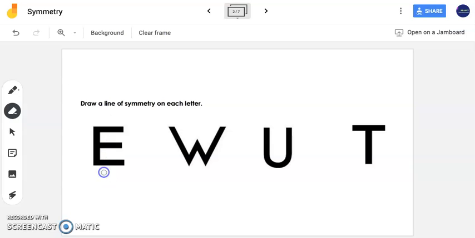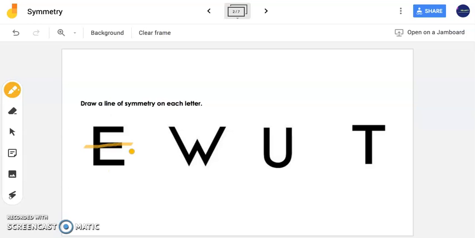Now, if I draw a horizontal line this time, right through E, I'm going to find that I do have an equal amount above and under this line. And if I was to draw the letter E on my paper and draw a line of symmetry exactly through E like I did on this screen, and fold your paper so the crease is right on this line of symmetry, you're going to find that it goes on top of each other, both parts of E.